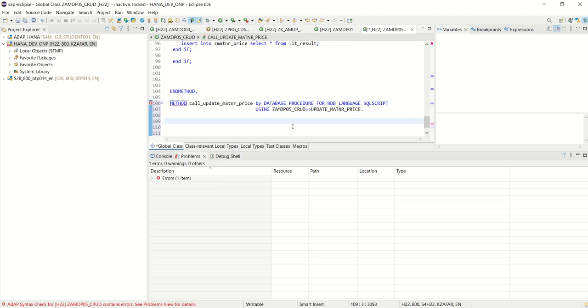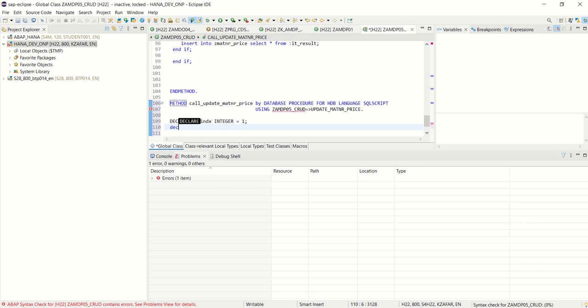Now what we'll do? First we'll declare two variables. Declare LV_index, integer, and assign the initial value as 1.